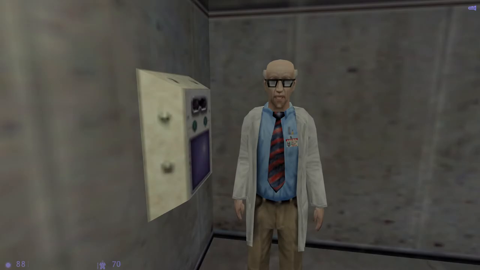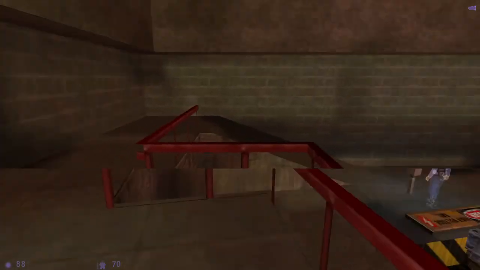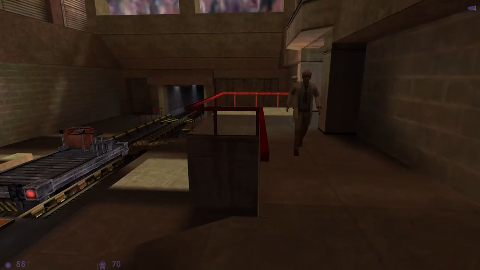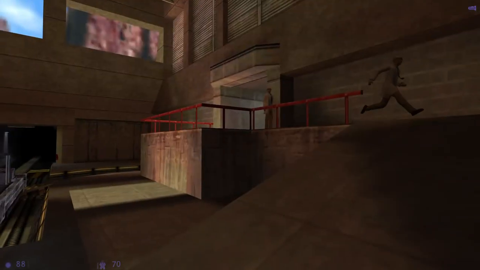Yes, I will follow you if you wish. Yes, I do. Let's go, my scientist squad. Come on. Let's get this job together, shall we? I'm going to stay here and wait for my colleagues.